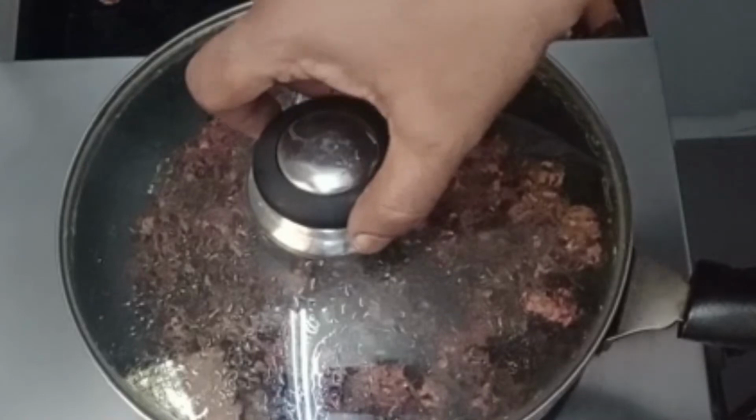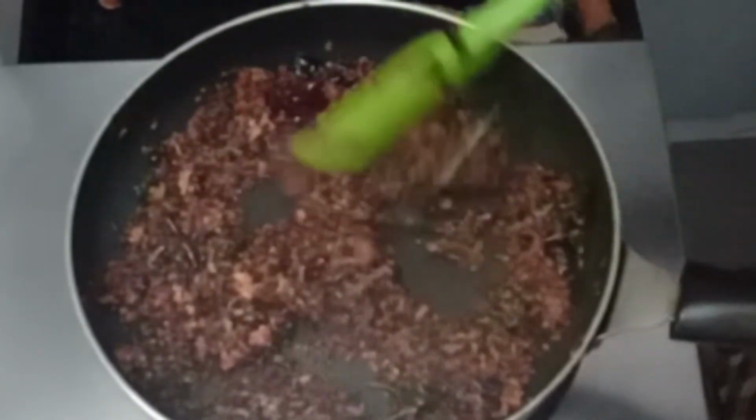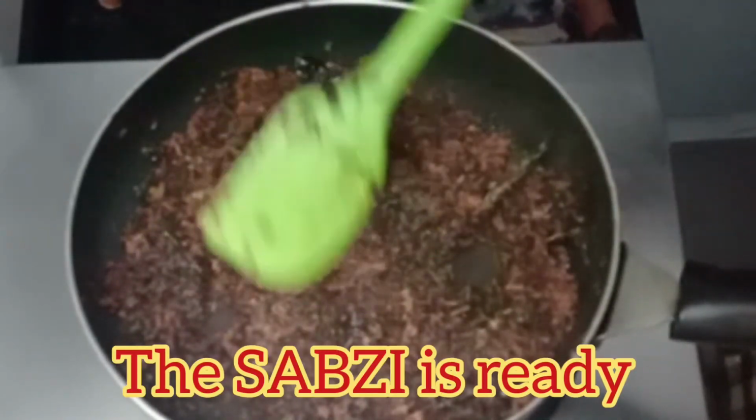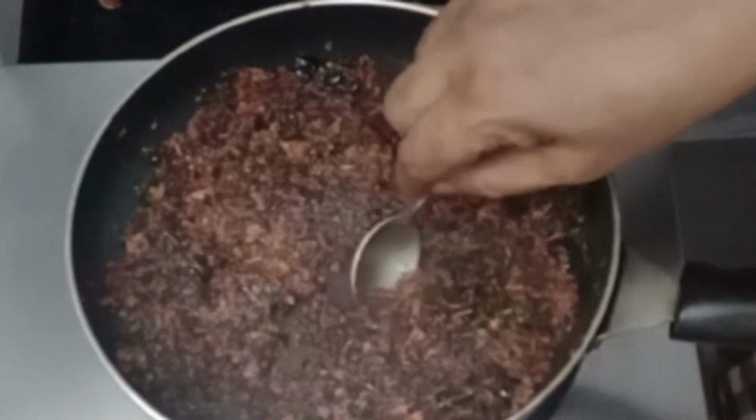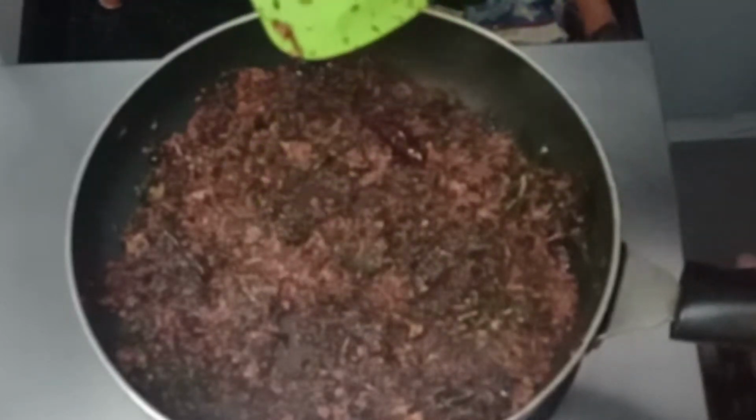3 minutes are over, so I'm going to open. This is done. The coconut is all cooked. The water is all drained up. So the red amaranth leaves bhaji is ready. Let us taste this. This is perfect. So I'm turning off the flame.